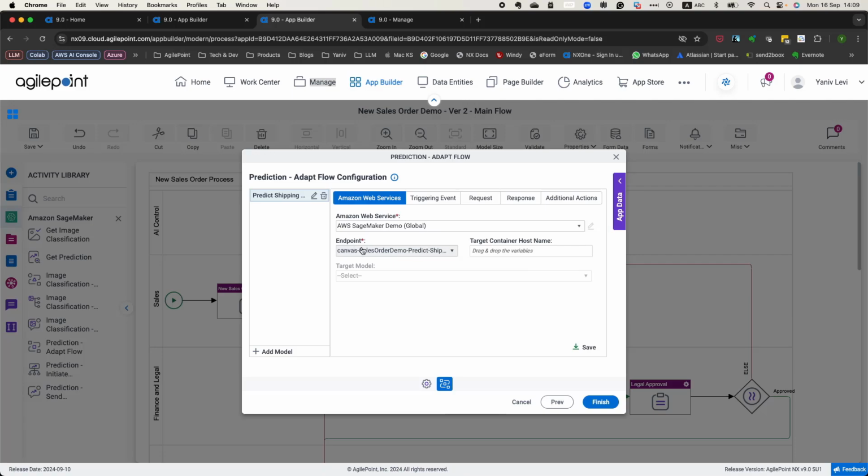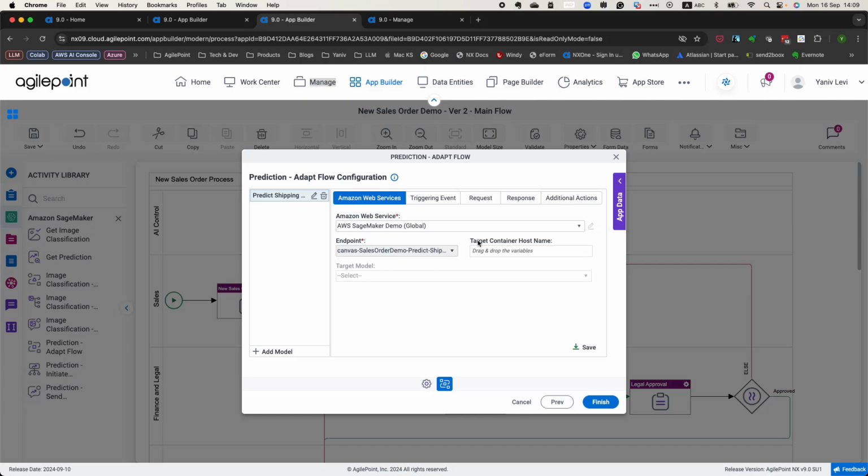Note that if you have provided an endpoint which is a multi-model endpoint, then the target model field will be enabled. It is optional, but you can select the model inside this endpoint you would like to serve the inference coming from this predictive AI agent. If you do not select the model, then it will either use the default model for that endpoint, or depend on routing rules you have configured for your endpoint or other configuration.